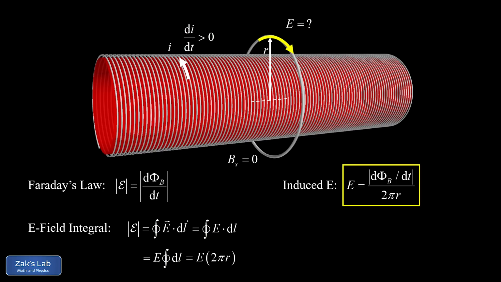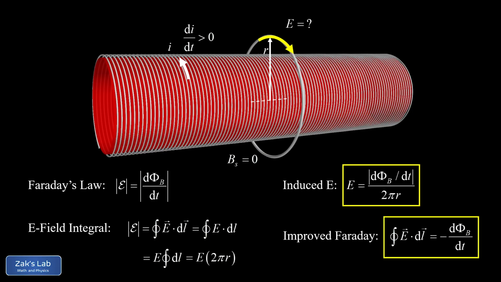Now, if we generalize to include signs in this calculation, all we've really done is restate Faraday's law with the EMF computed as a path integral of electric field. So this says the path integral of electric field around a closed loop is equal to the negative of the rate of change in magnetic flux. And that's how we'll express Faraday's law when we're summarizing Maxwell's equations in integral form.